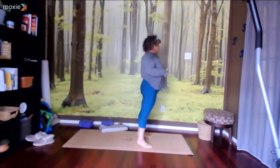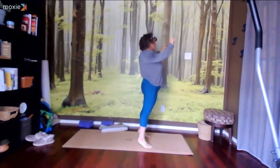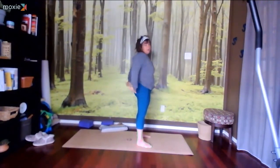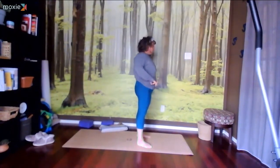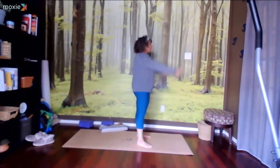Slow motion, pick up your heels, really activating every single tiny little supporter muscle in your ankles and feet. And then slow motion, lower down. All 10 toes are firmly pressing into the ground. One more time, up and down. All 10 toes push down, bring it up. All 10 toes push down, bring it down. Good. We're going to go into our sun salutations.